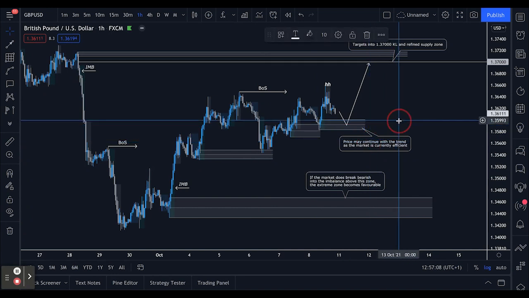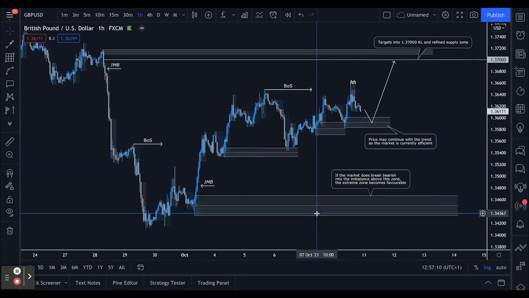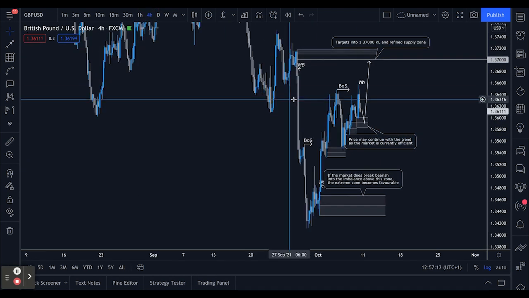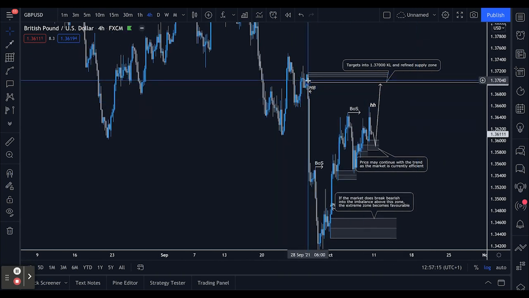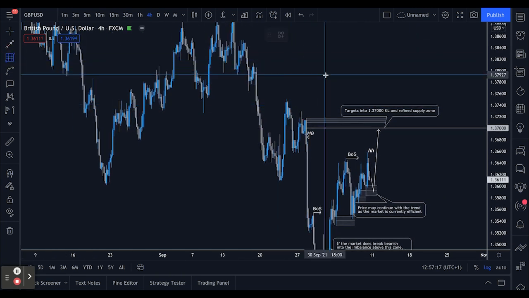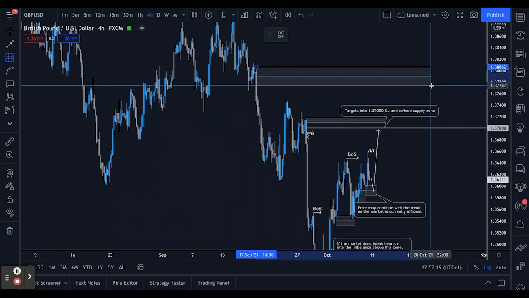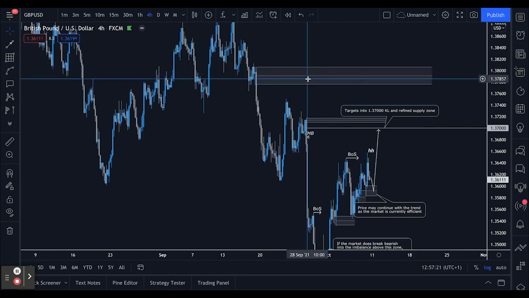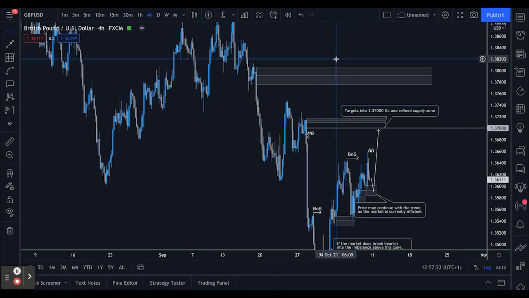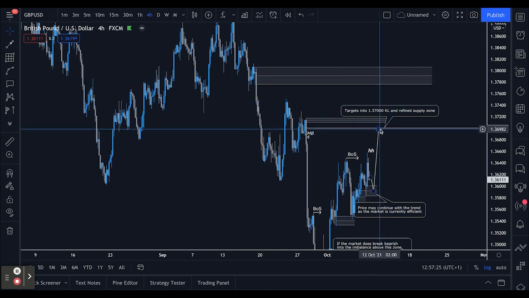So if we look at the hourly chart now, well, we can see overall we're going to want to sell GBPUSD. Real quick on the 4 hour, the selling point is either going to be this area here, or potentially we may push up higher into this area here. So we'll have to keep both of these regions in mind. This one is obviously imbalanced, so it is very possible that we come into here, but if we do get bearish structure confirmation in this region, we can definitely sell with confidence.